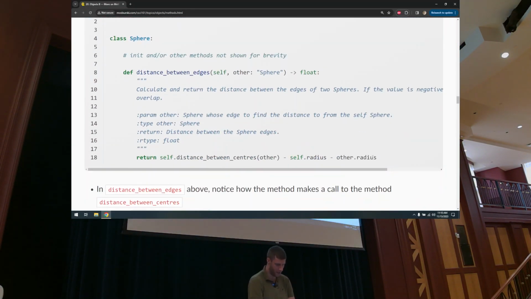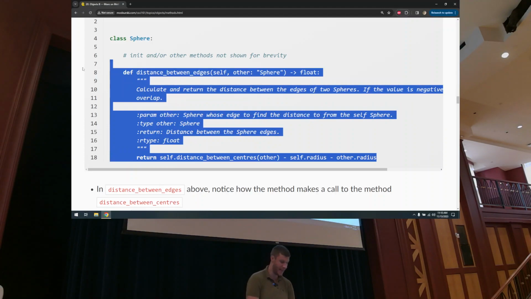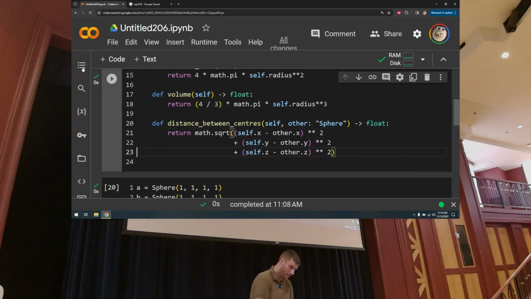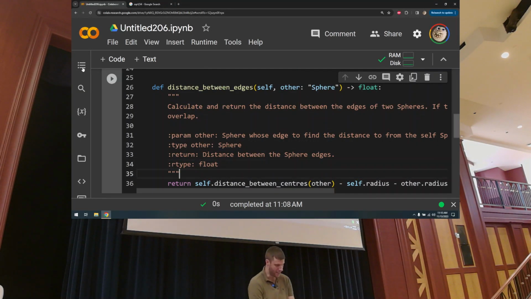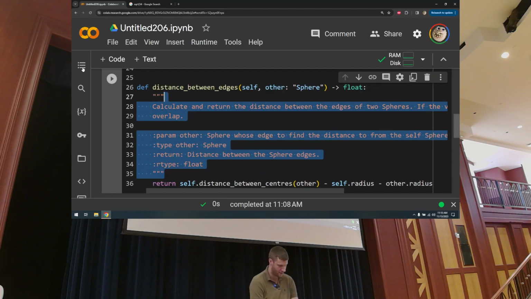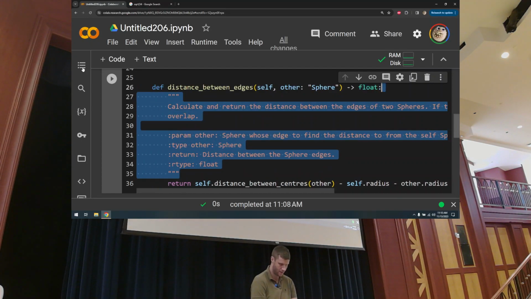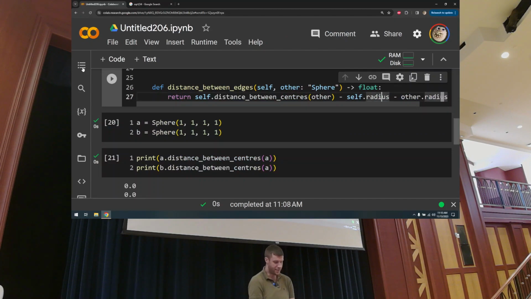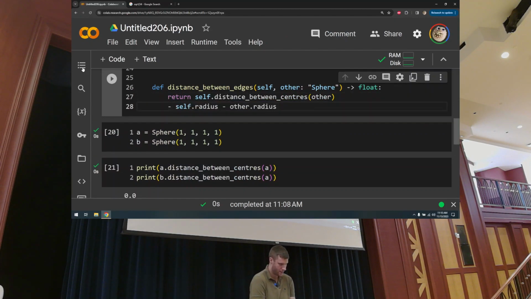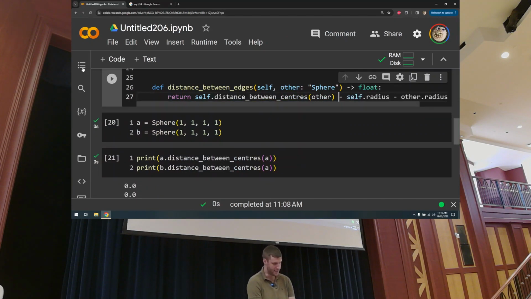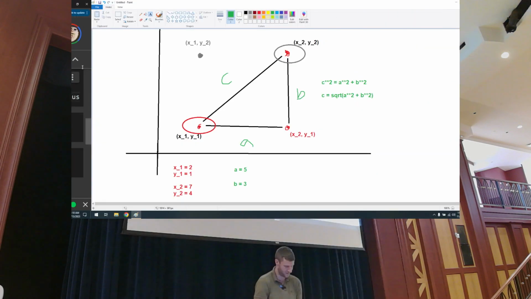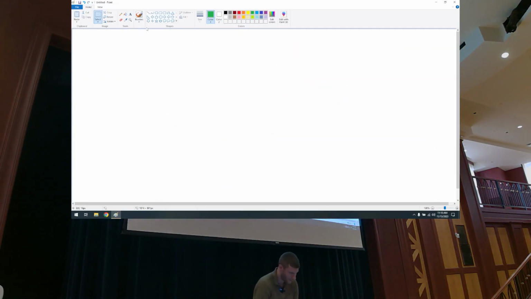And now here's another one. Distance between edges. Well, this might sound like it's going to be complex, but it's really not. Here's why. All I need to do is calculate the distance between the centers and then minus their, let me show you. Imagine these are spheres.